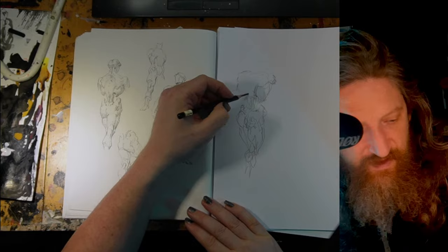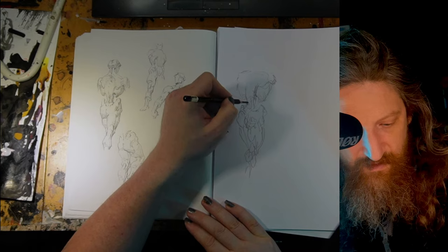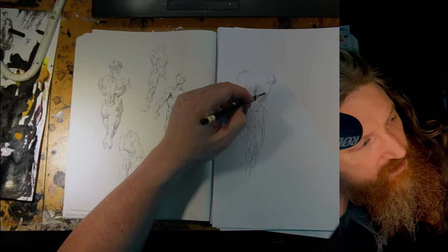I think this is basically to illustrate how the, what's that muscle called? These are the laterals.